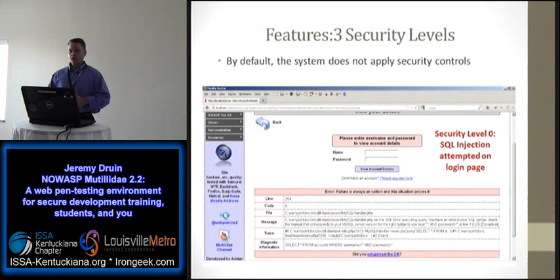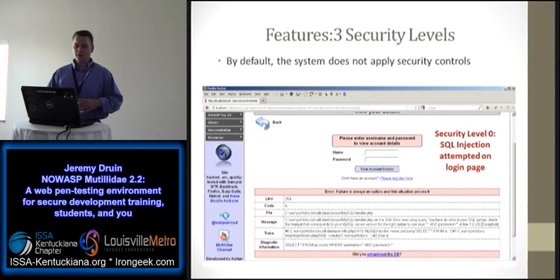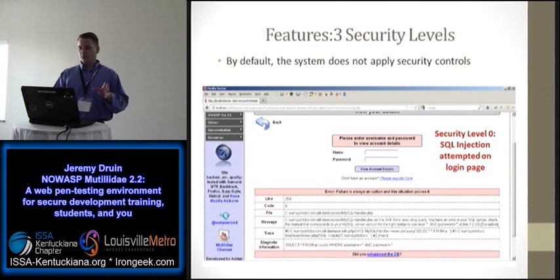There's 3 security levels right now. There's level 0, the default, 1, and 5, with the remaining numbers left so that later on the project can be expanded to have some security controls that kind of work and kind of don't, and those will end up being those intermediate levels down the road. So level 0 is meant to be wide open. There may accidentally be a little bit of security in level 0, but it's not intentional. Level 1 will actually increase the security level slightly, as we'll see, and then 5 is supposed to secure it.